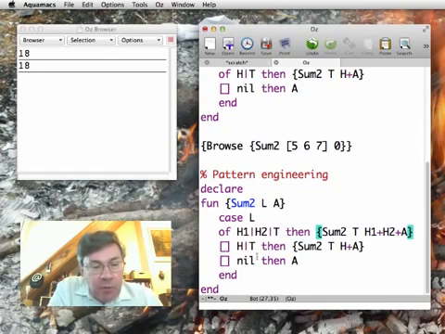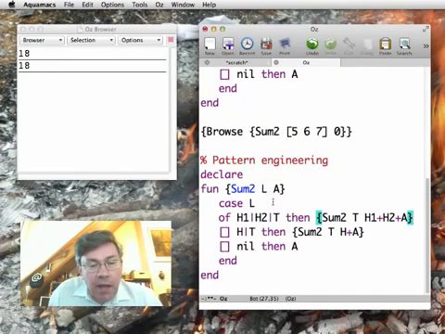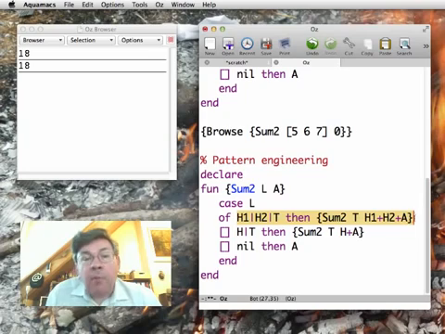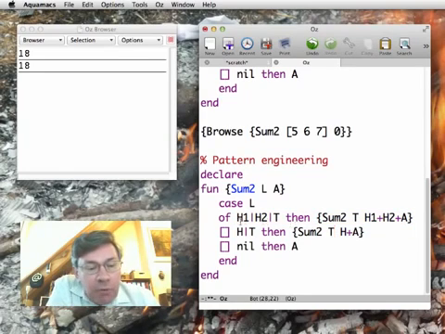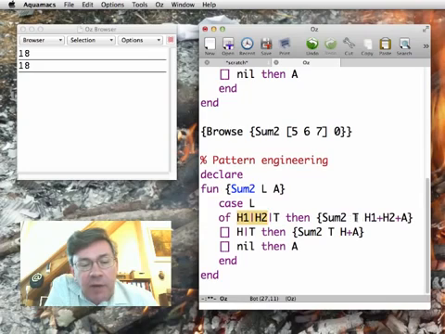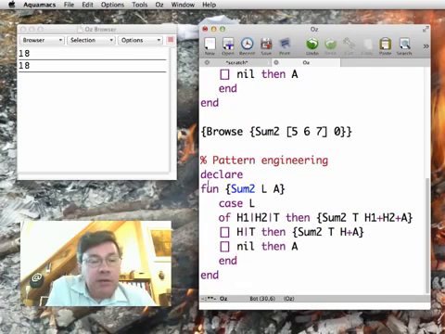Notice that we have here another case in the sum operation where we will extract two elements from the list and we will add them both into the accumulator at the same time. So this means that fewer recursive calls are needed.